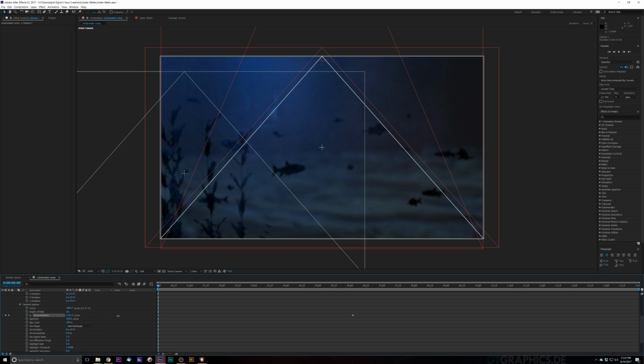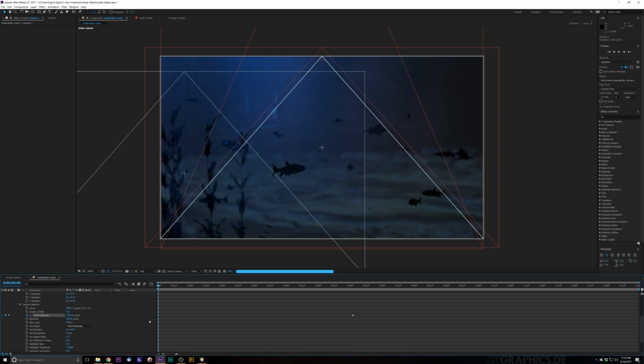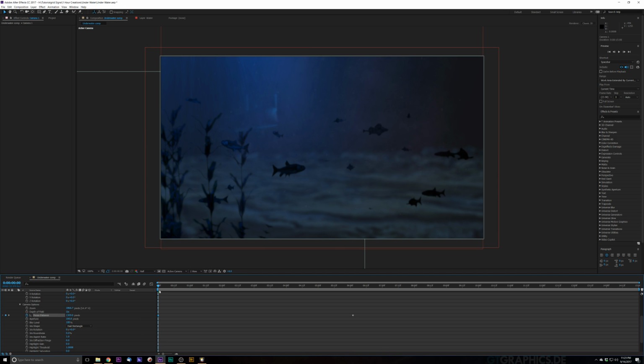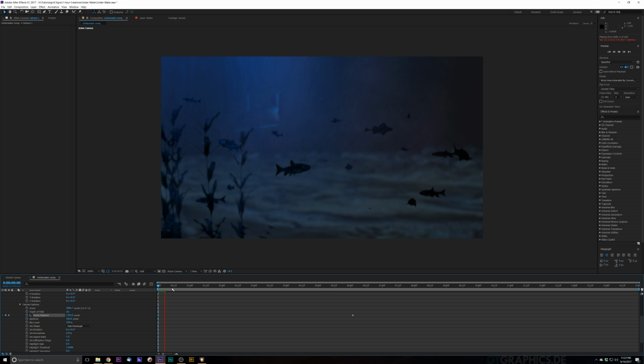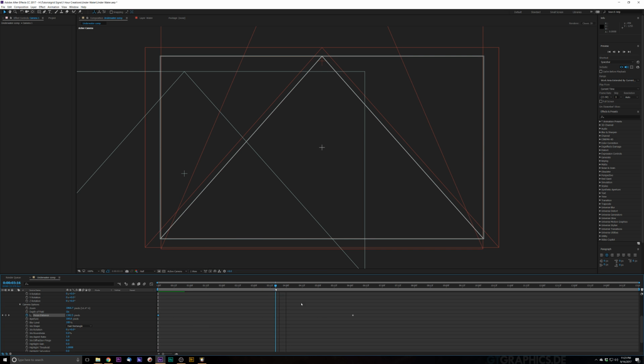Push this up a little more. A little more. About right there. So I'm not going to necessarily focus completely on the fishes, because I think whenever I rack focus this thing up, you just kind of get that, okay, everything's kind of blurred out. And then this massive boat comes into the scene.